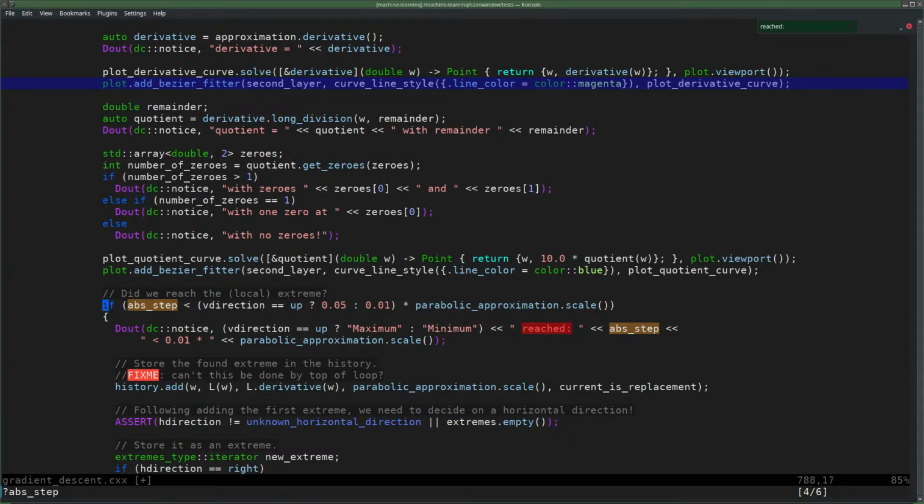And the V direction is up. I'm using 5%. And I don't think that parabolic approximation is changing either. So this is always true, isn't it? It's really, really weird. Maybe I should remove this and maybe use the 5% for the maxima, which do not need to be that accurate. I don't know.